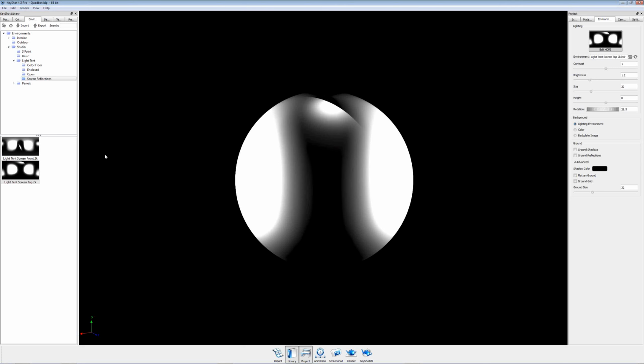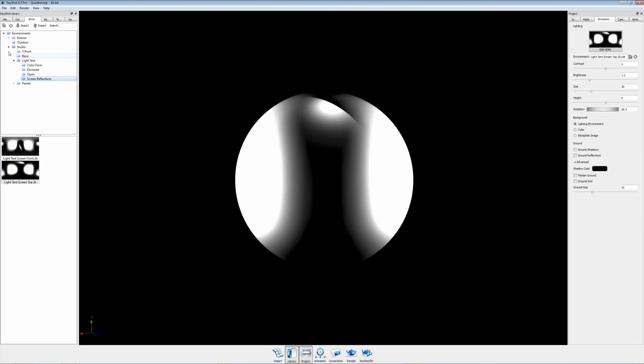So really choosing your environment depends on the type of product you're working with, what your scene looks like. Say for automotive, we might want something like this that has the high contrast, so like the high polished type of materials.